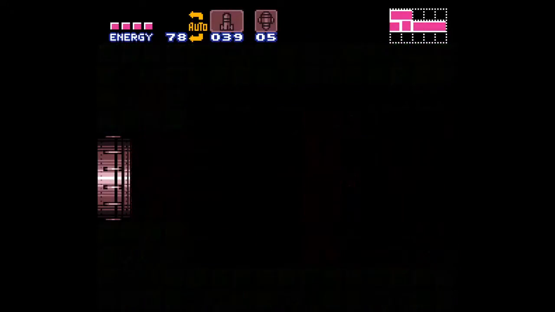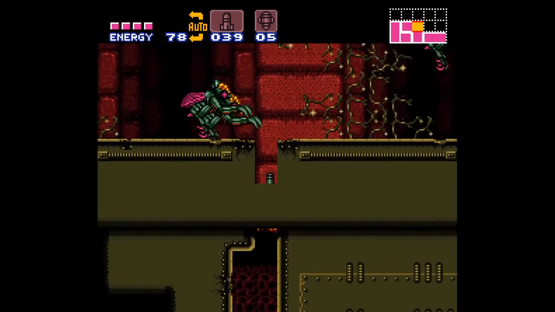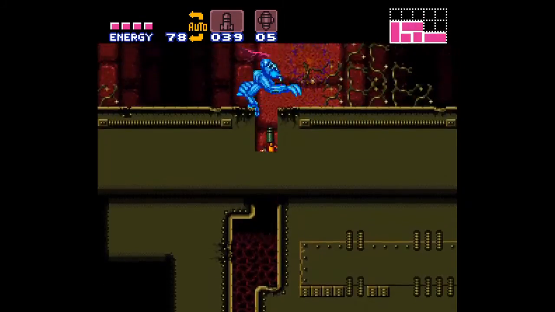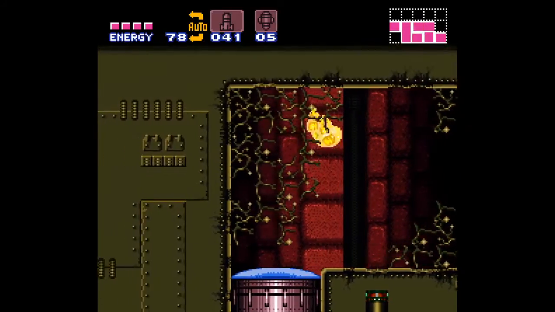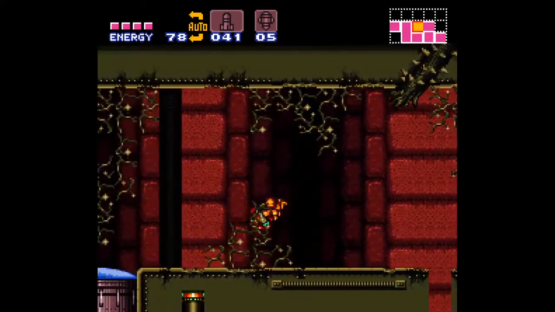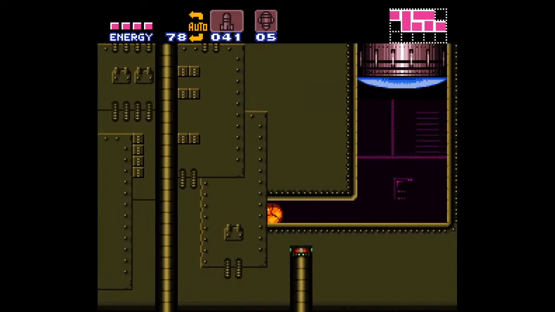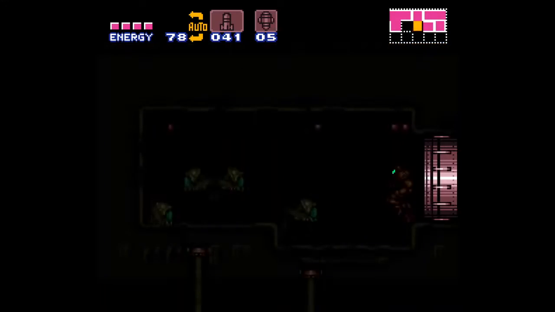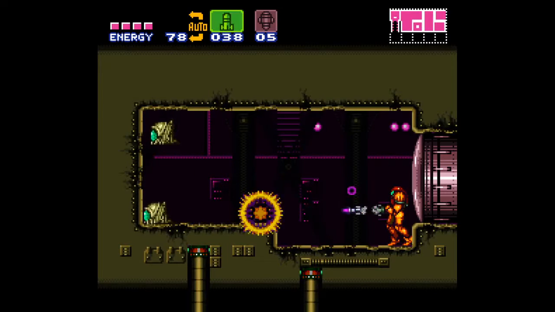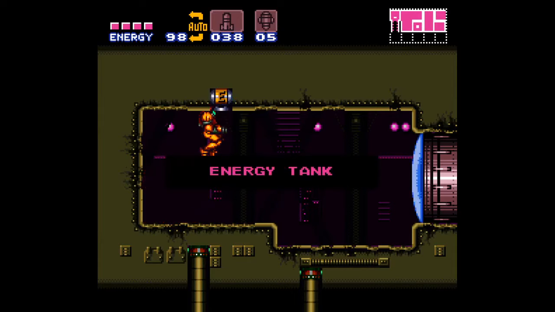Oh, something else that we could do with the charge beam that I forgot to show off, that we will use to kind of quicken our way through the next boss fight, is a pseudo screw attack. Like that. We will be using that, like I said, on the next boss, because I want to shoot him with something that he reacts poorly to if being shot with. Wow, 2 in 1 that time. And there's our E-tank for beating Kraid.